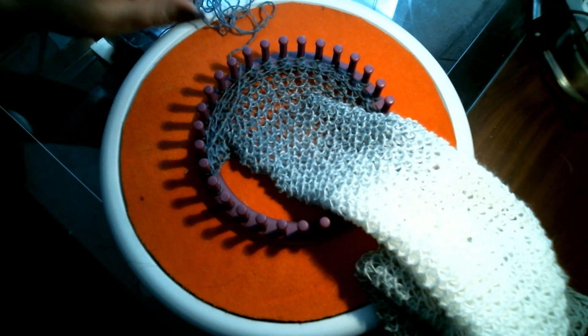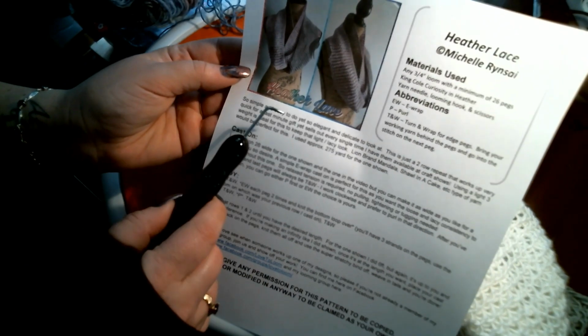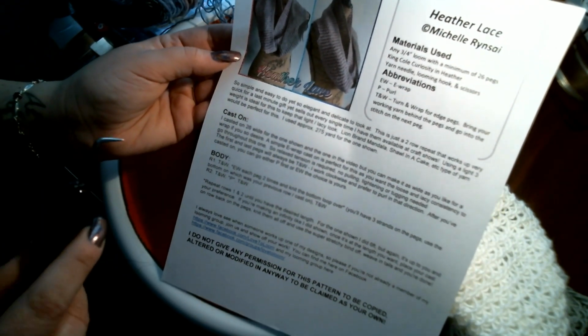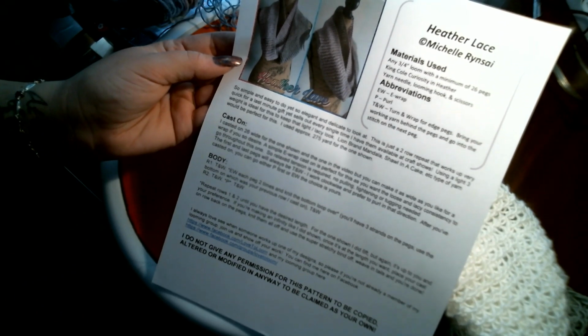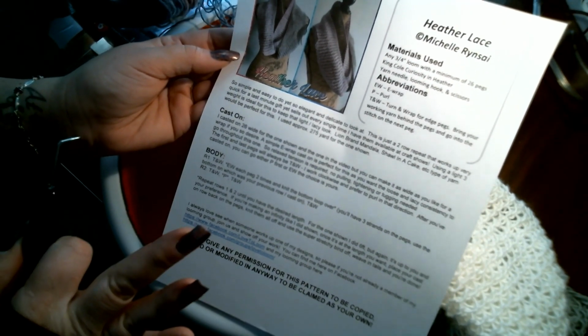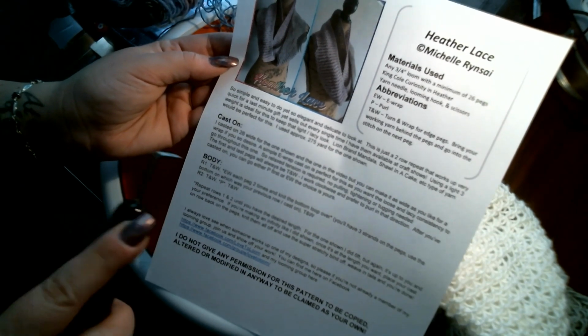Now, like I mentioned in the pattern, the cast on for this particular one and the one in the photo here, I cast it on 26. Now you can cast on as many as you like. If you want to use this technique and make a wrap or a shawl, this is great because it works up super quick. If you need a last minute gift or anything like that, boom, this is it.